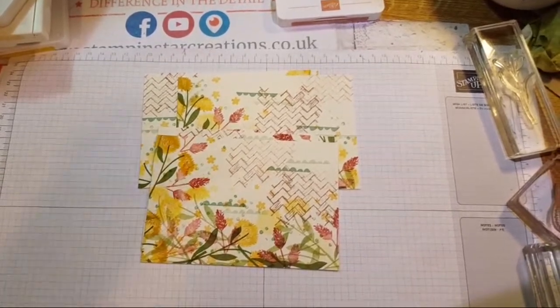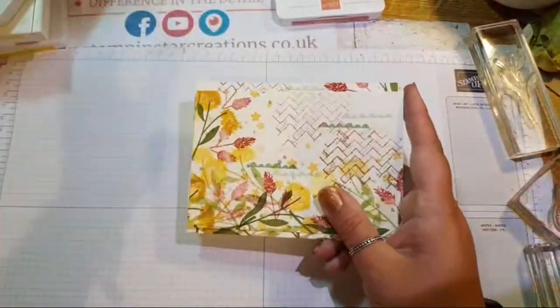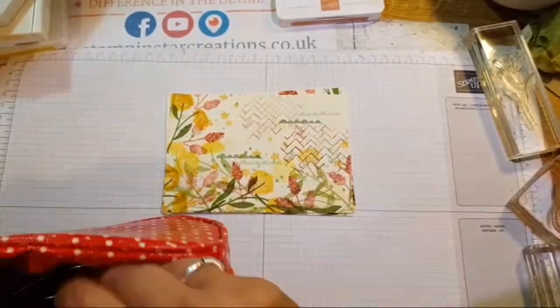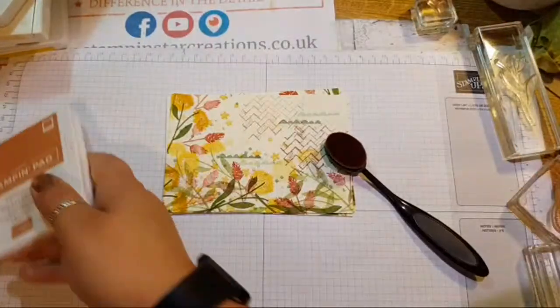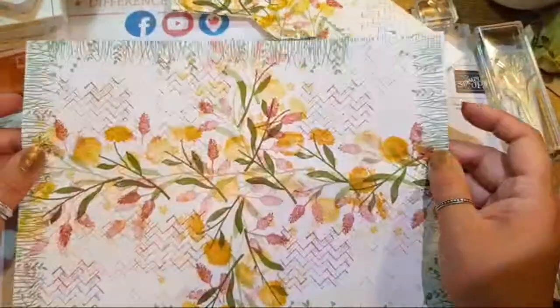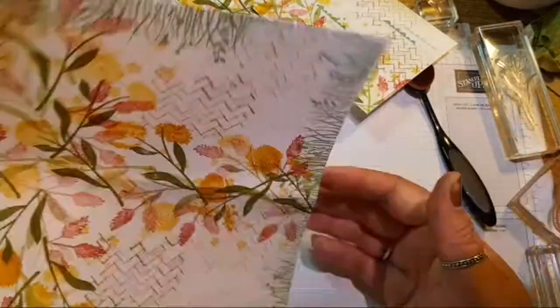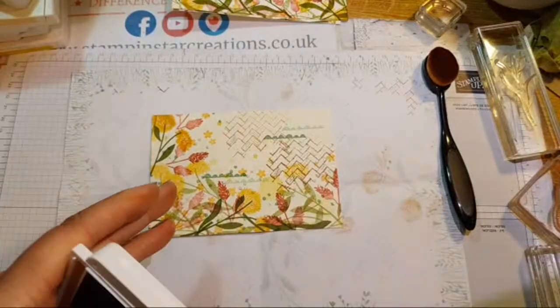Yeah, I just look at prints and look at the way things are layered, and you can pattern your own designs. So this is screaming a bit of sponging to me because I want to vintage it up a little bit. So rather than wasting my grid paper, I'm going to bring in my scrap. So if you're a bit scared to do it, use a test sheet like this. This is just computer paper. Obviously, you're not going to get the quality that you get with the Stampin' Up paper, but it gives you a visual as to where things lie and how they'll look when you do actually cut them up. So free tip for you there.